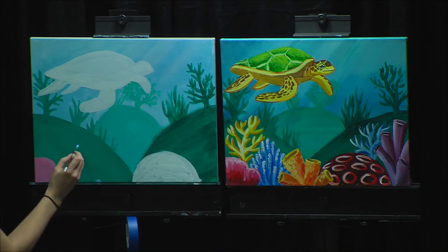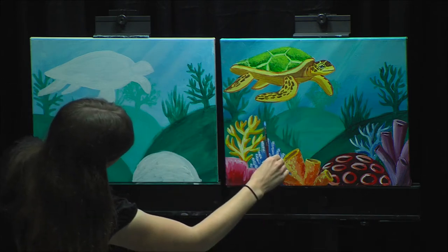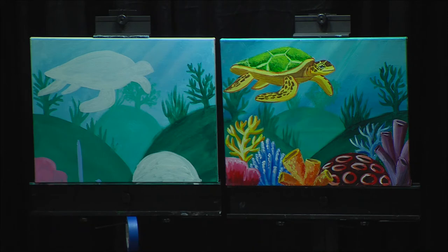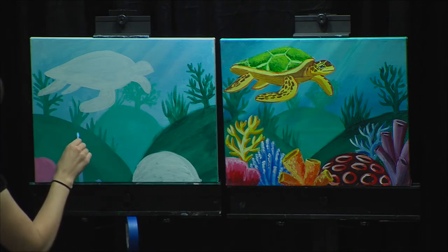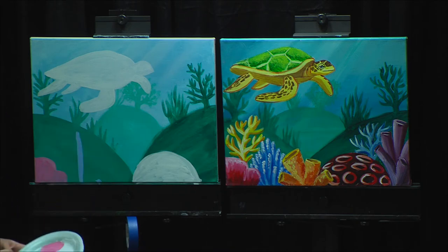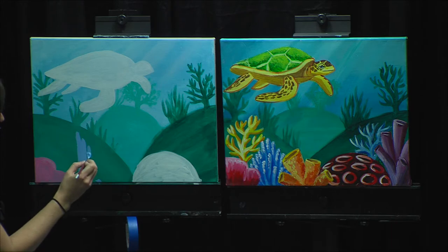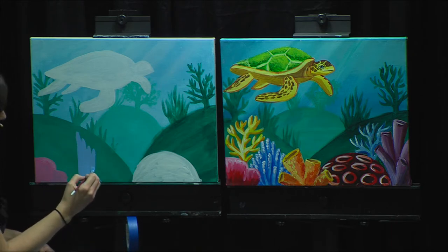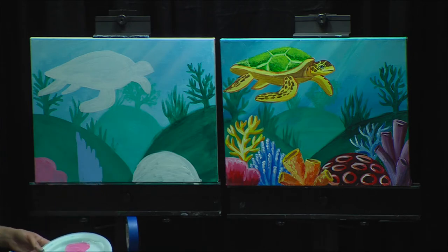We want to put the tallest one. So it's going to be about as tall as the red part of the brush, from the handle, so the red to the white tip. So that's how tall the big one in the middle is gonna be. Okay, and then you wanna come all the way to that line and they're gonna get shorter. They're right next to each other, touching each other on the side, but they're just getting a little shorter as you come to that dot that we have.